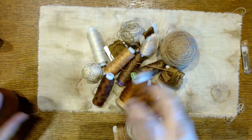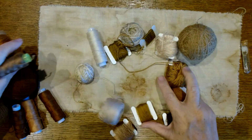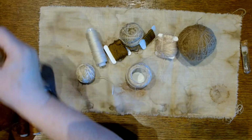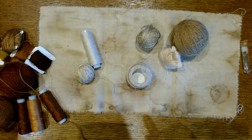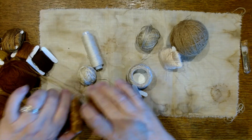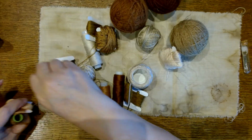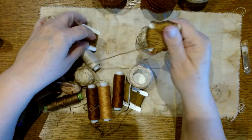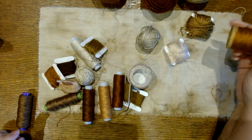And I could, okay, there's a couple things I could do on the outside here. I could take all these browns out and just work with the neutral, something that's just going to blend in like that. But I don't think that's what I want to do, and I don't think that's what I want to do on the inside either. So I've got all these kind of rusties and browns, and I can't use them all, right? I just can't. These are wool, and I love them. And this is some nice fat pearl cotton, which is also good. It's a medium pearl cotton.